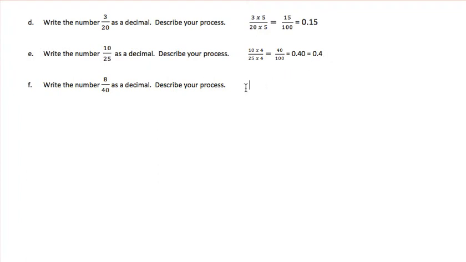Let's try one more time with 8/40ths. 8/40ths will be a little trickier because 40 doesn't go into 100 evenly, but 8/40ths could be simplified, and then we could write our decimal from there as well. And we see that 8/40ths can be simplified to 2/10. We divide by 4 because we know that 10 is one of our place value positions. And then simply the 2 must be in the 10th position of our decimal.